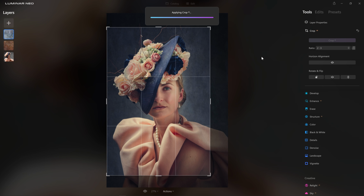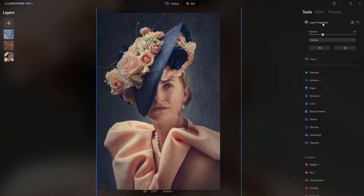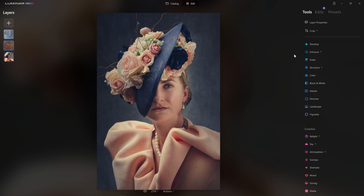Sorry, not color corrected. I've applied a color grade to it. It's not color correct by any means. It's a deliberate creative choice I've gone for there, and I'm just cropping it down so that I feel that this is a stronger crop. And if you want to change anything in terms of your layer opacity, you can go back in and do that, or any of the tool edits, you can jump back into those as well.